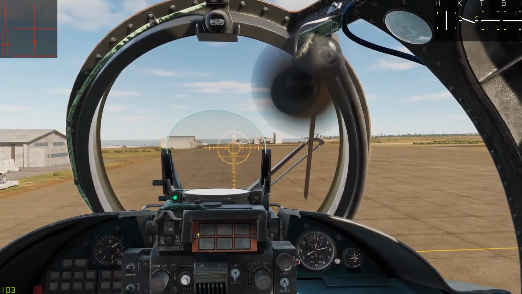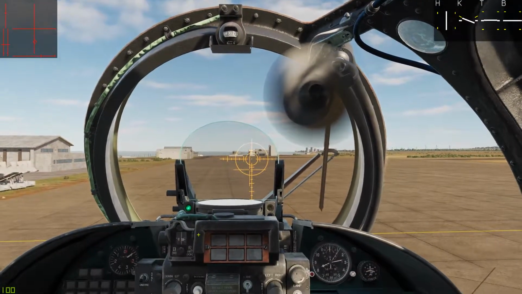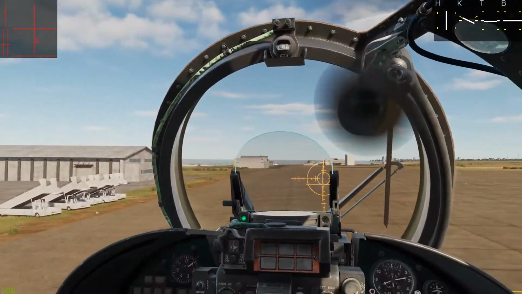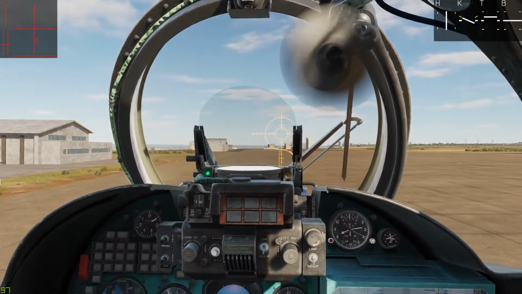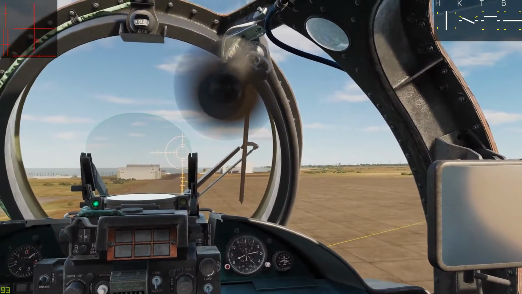I'm just staying here stable, not doing too much interesting. And then we'll just bring it down gently, or we can move forward a little bit if we want. We'll try and line it up with the other group of seats, this other group of seats, and then we'll drop it down.